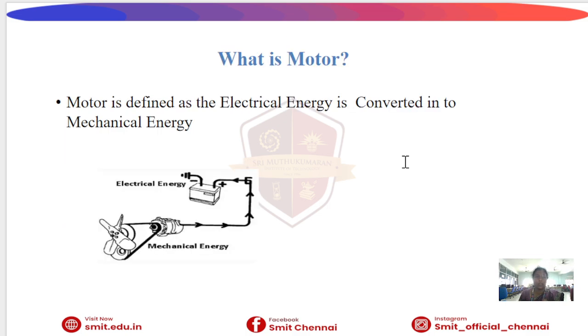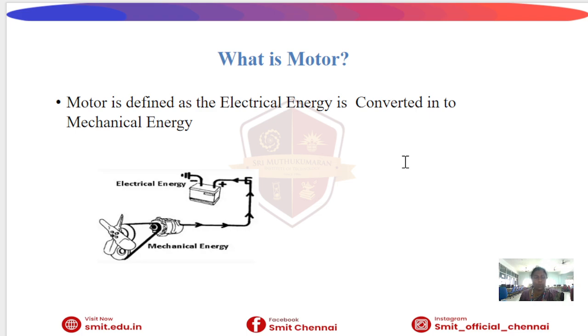Then the first one, what is a motor? Before we study the stepper motor, let us first understand what a motor is. A motor is an electrical machine that converts electrical energy into mechanical energy. Simply, we supply electricity to the motor and it produces rotational motion. For example, an electric fan. We are giving electrical energy and it produces rotational motion.